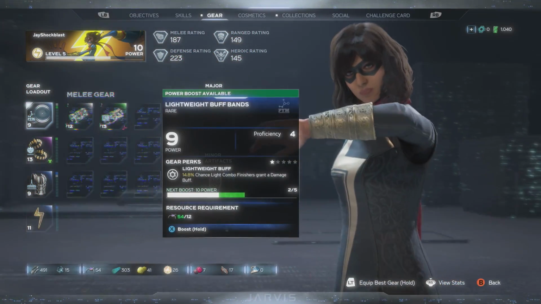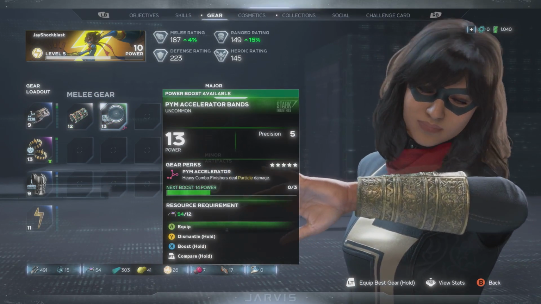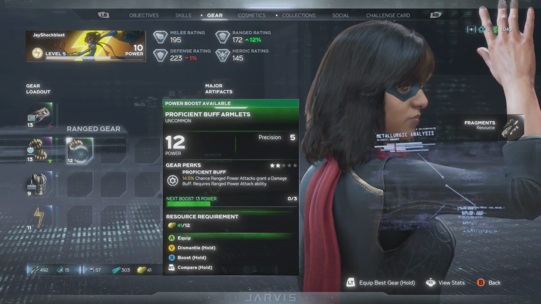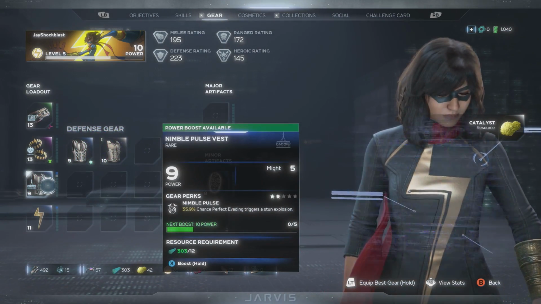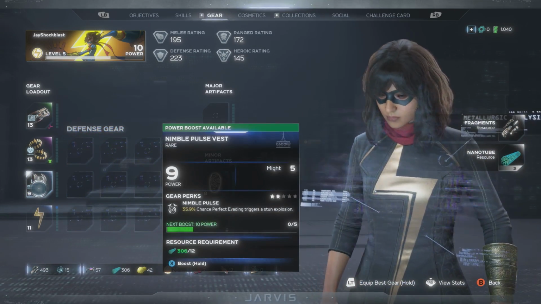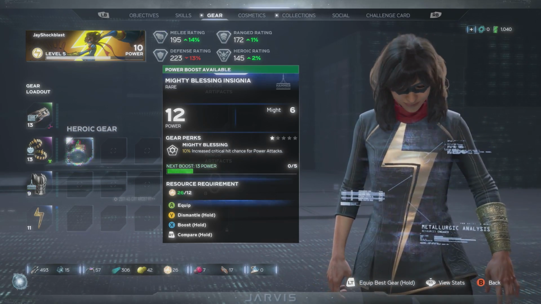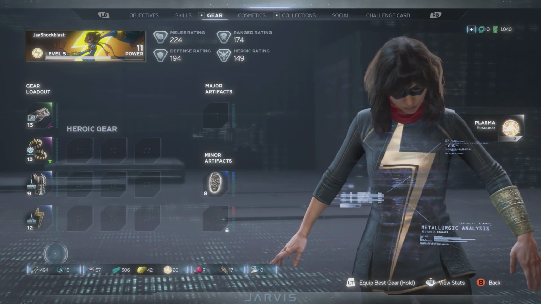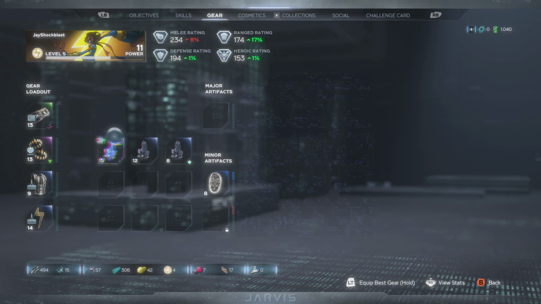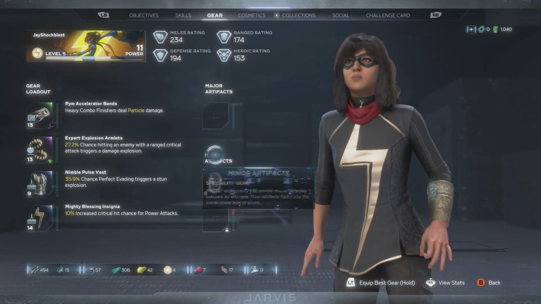All right, let's see what we got for gear. Ooh. So that could get up to 12. This is already 13. Does that make sense? I probably didn't mean to do that. I just can't take this one off. I mean, I just can't do it. Doesn't make sense.